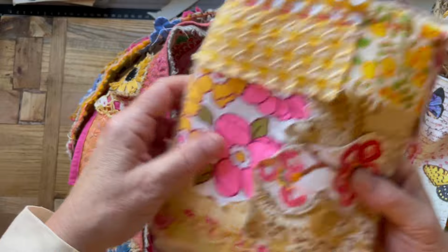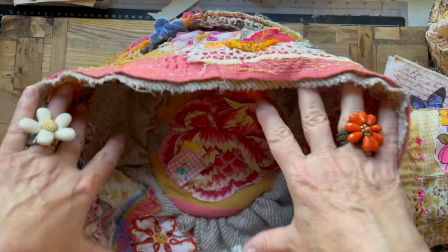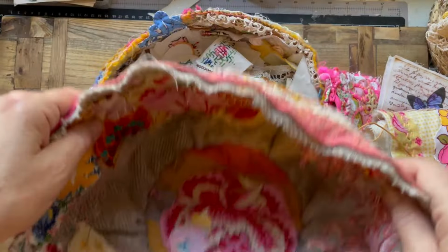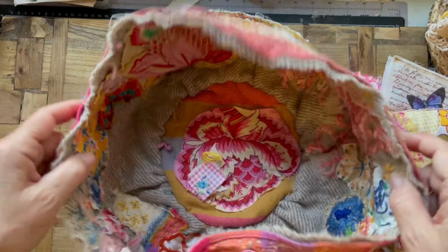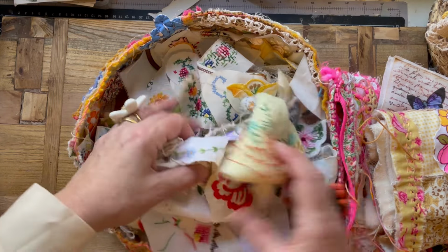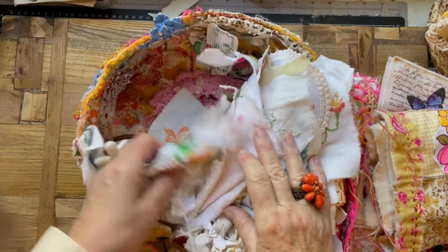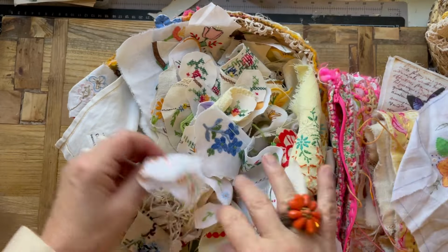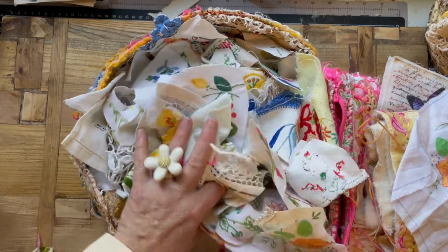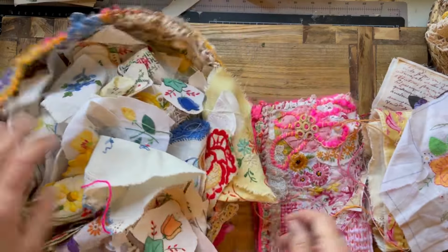This is my accordion journal. It's sitting in this nest. A couple of you were asking about the sizes of my vessels, and see this one, because I used a firm fabric, it stands up, probably the highest. So yeah, we've been talking about that lately. Underneath, I've got a whole lot of bits and pieces that may or may not come out today in terms of bugs and butterflies. There's a big bird. I thought I did have my butterfly that I bought back from Kansas with me, but that's enough context probably. Let's get going and see where we end up.